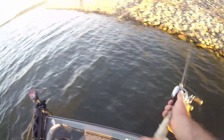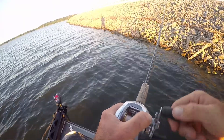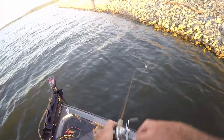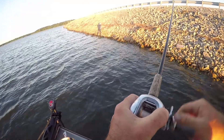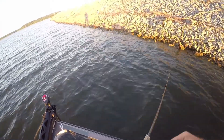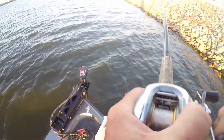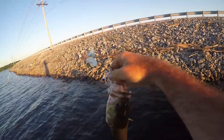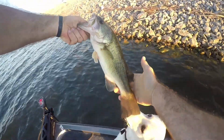This is going to go down as the shot of the day. In the evening I went up to a muddier lake on the windy side of some riprap. I enjoy paralleling the banks when I can, and these conditions presented themselves. I actually get bit really close to the boat here — I'm not sure if the fish was tailing the bait and decided to hit it at the last second, or if I ran it right over his head. He's getting ready to hit it right there at the boat, and he was a nice one — close to a three pound fish. On this lake, a three pound fish is really something. These baits are hard to beat — it's an evening bite and that's what we want.